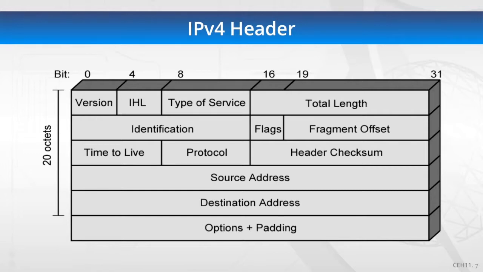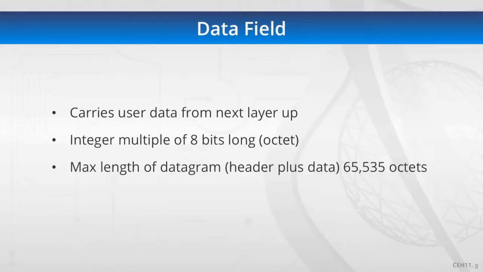Remember, there's a data field. So let's back up for a second. Notice at the bottom you don't see where it says data, but after options and padding is data. This data field is carried to the next layer. In de-encapsulation, at the IP layer, I get this and I say, okay, all these things have been satisfied and I can set up all this communication with you here, and there's a piece of data inside of here. You've satisfied that. I know I want to send it up the stack. I don't know what this data is, but I'll pass it up to the next layer. I don't care what it is. You satisfied my requirements here.